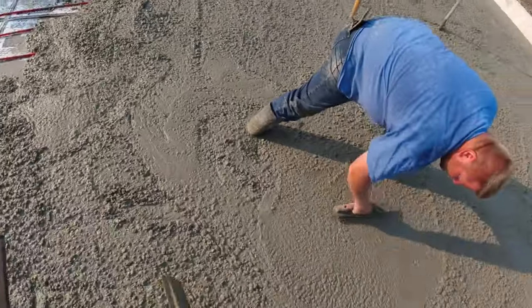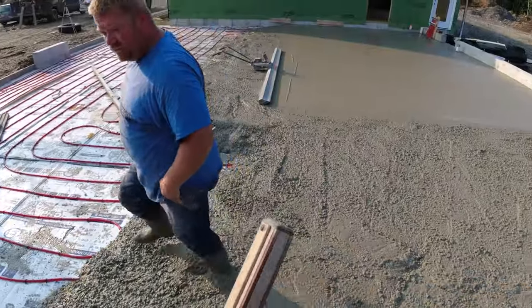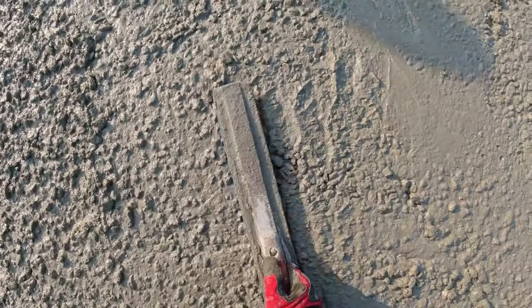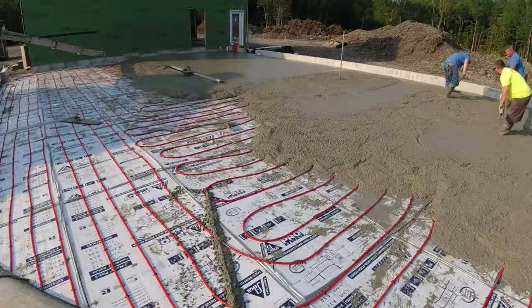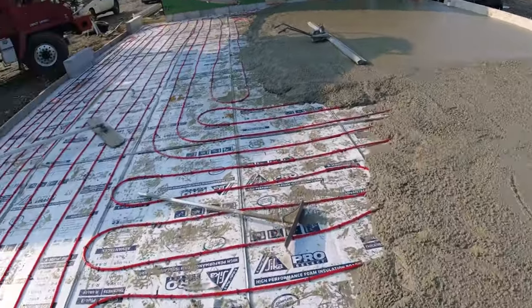Luke, I can switch it, but this pad's going to be right here. Okay. I'll make it, then I'll extend it. Pretty good right there. I think so. Yeah. All right, looking pretty good so far.